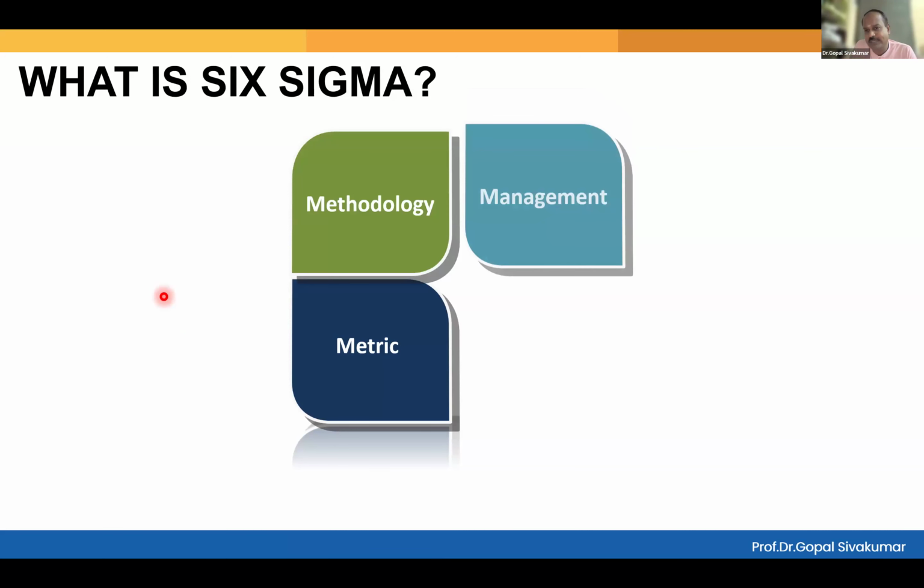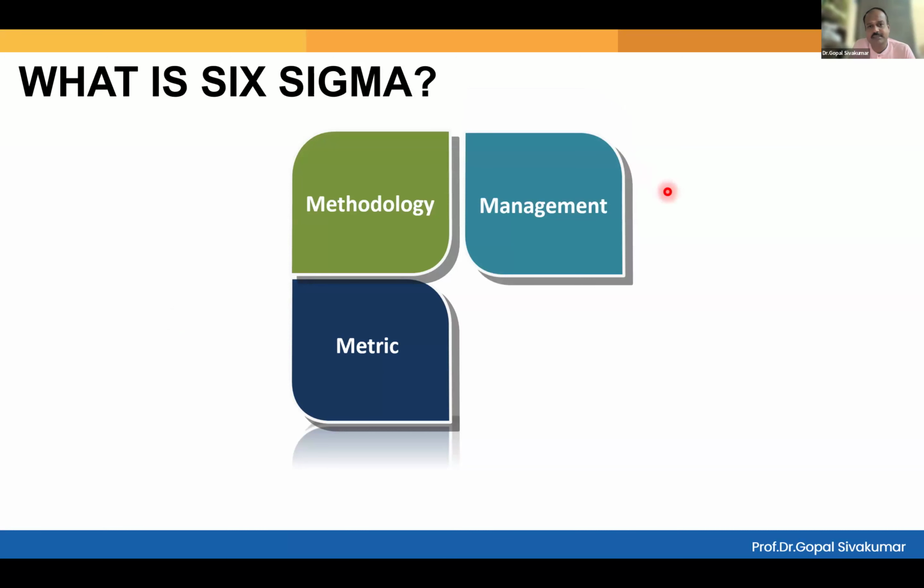And Six Sigma is a way of management. Your company can believe in the expertise of the people, not just their age, not just their educational qualification, or not just their experience. Rather, believe in your people based on their skill set. That is called using Six Sigma as a way of management. There are companies who believe in the Six Sigma way of managing their people: Caterpillar, Amazon, and, for example, the original company Motorola. Motorola established a separate university to train their employees. Similarly, Caterpillar has its own university. They certify their employees on their own. Amazon also certifies their employees on their own.